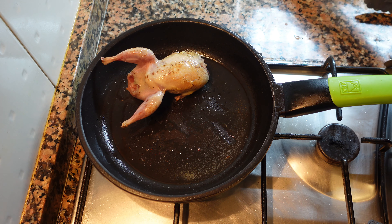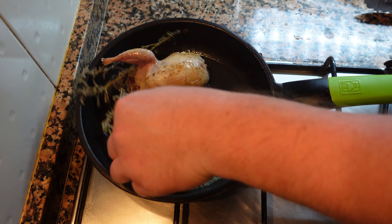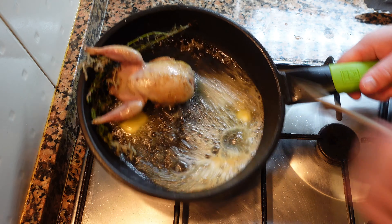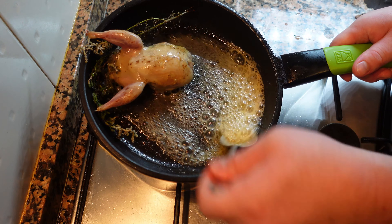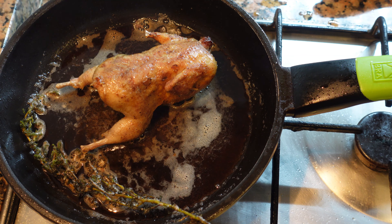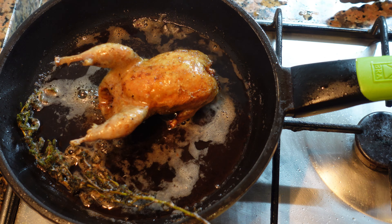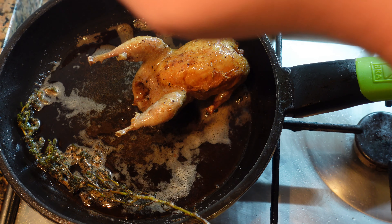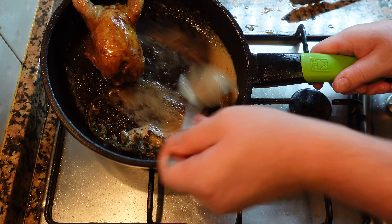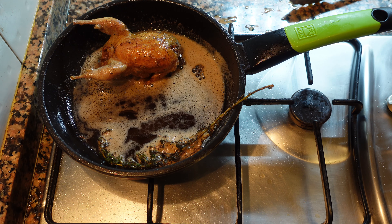Sear all the sides, and after a minute or two, throw in some butter and some thyme. We want our breasts to be nice and pink — not well done, not blue — and we want our legs to be well done. Tilt the pan and baste, rotating the bird to baste all sides. After about four minutes the bird is almost cooked. The best way to check is to insert a skewer into the thickest side of the breast without touching the bone. Leave it in for about five to ten seconds, then feel it on your wrist. If it's still cold, cook some more. Once it's warm — not hot — it's cooked.